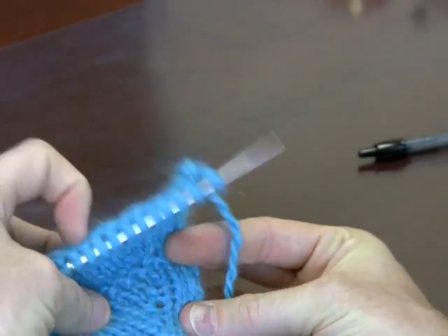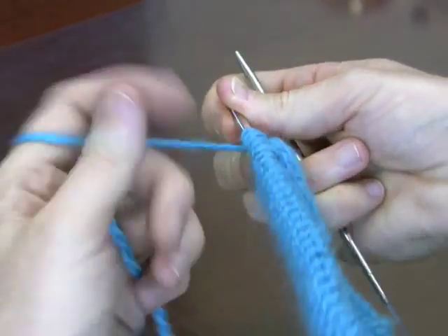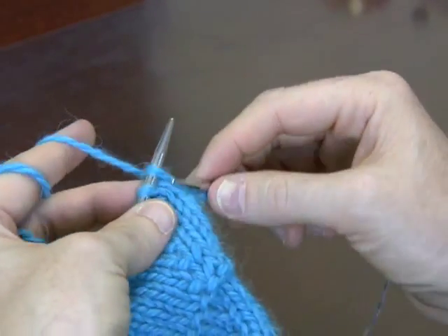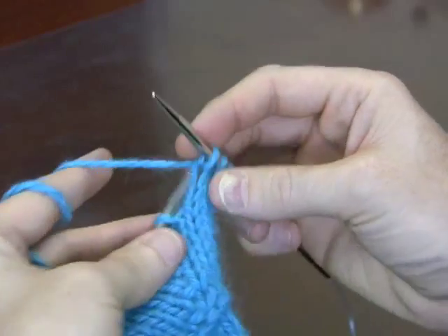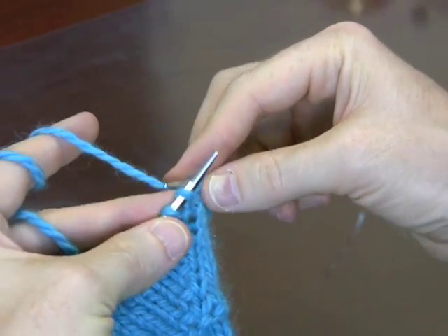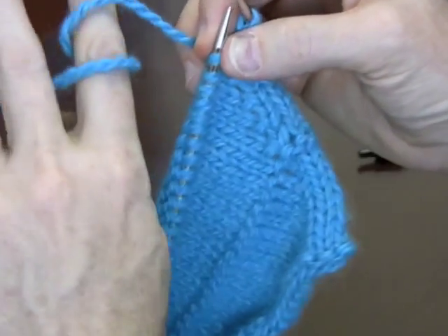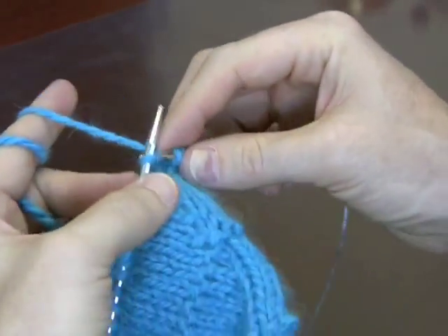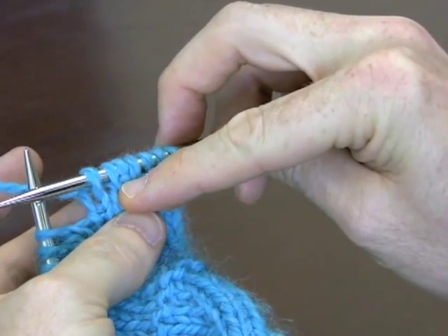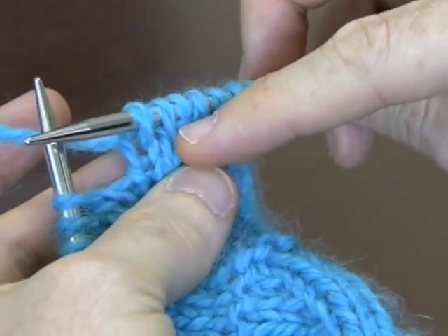You can really see it dramatically down here along this little edge. Now, what I tried to do to correct that was the following: doing the increase three stitches in from the edge, knit the first stitch, and instead of just going into the stitch as if to purl and sliding it off, I actually went into the back of the stitch and slid it off — twisting that stitch. And if I knit a little bit more, I can show you that there's that little bar again, sort of the bar you see in a traditional bar increase. So I didn't really correct anything — I tightened it up, but I reintroduced the bar.